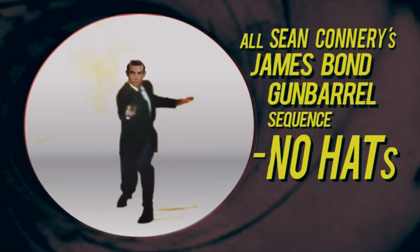When it comes to gun barrel sequences, for me Sean Connery's version remains the best. From the opening James Bond theme by Monty Norman, down to his stylish final pose, Connery's outshines both the original and later versions. More than just walk and shoot, Sean Connery improves on Bob Simmonds' original split-second pause that suggests 007 sensing imminent danger. Then, with cat-like reflex, he jumps and shoots the unseen assassin. This brief mundane gesture adds accent to the sequence, which sadly seems to have been lost in the succeeding versions.